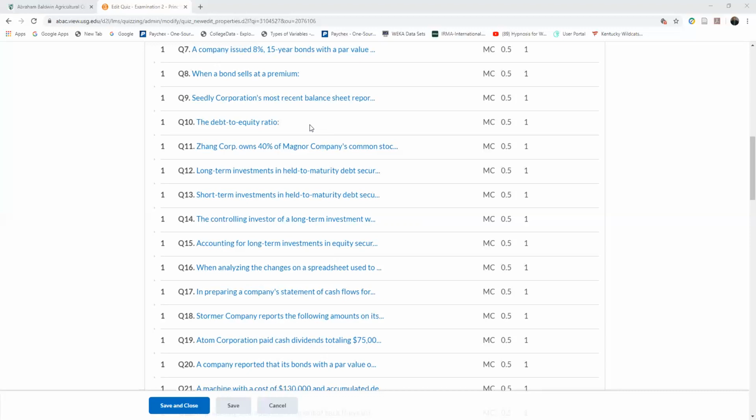Now, the same thing would be true in reverse. If your bond is selling at a discount, that means those roles would be reversed. The market for comparable bonds is about 7% interest, and your bonds are trading at 6%. So they're paying less money in terms of interest. So why would anybody buy them? They wouldn't buy them unless they can buy them at a cheaper value to make up for that shortfall in interest.